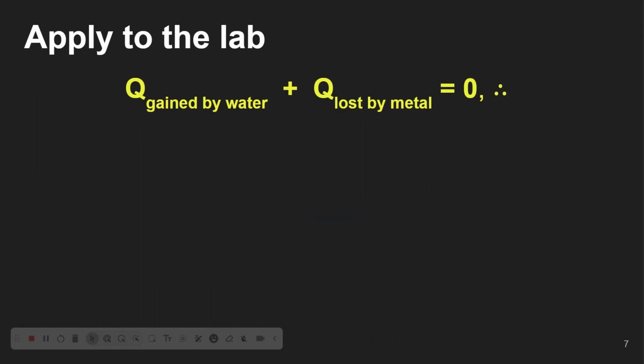So now let's apply our data to the actual lab. What you'll remember is we heated up a water bath, and we put our metal inside of that water bath and let the metal's temperature basically equilibrate with that of the boiling water. And we will assume that the initial temperature of that hot metal is the same as the water, which would be 100 degrees.